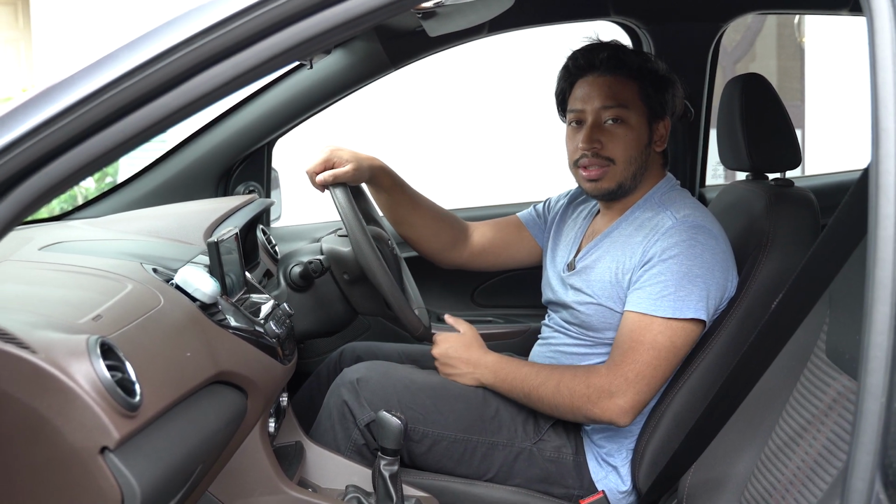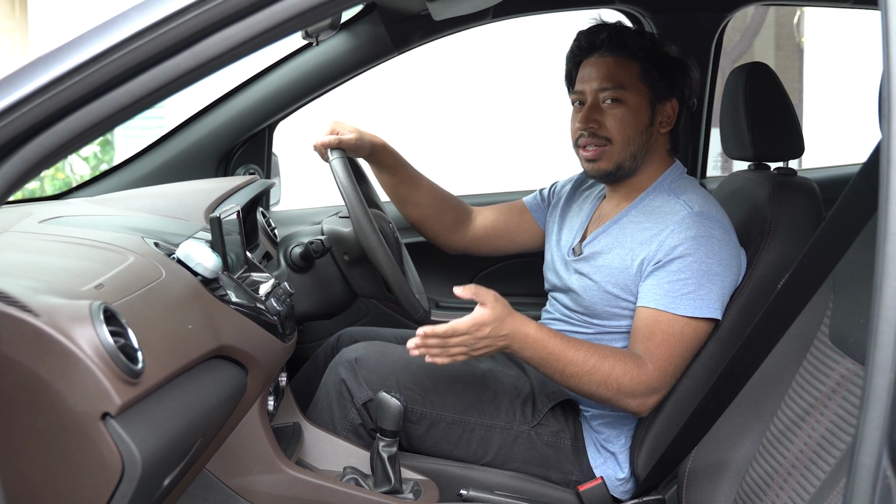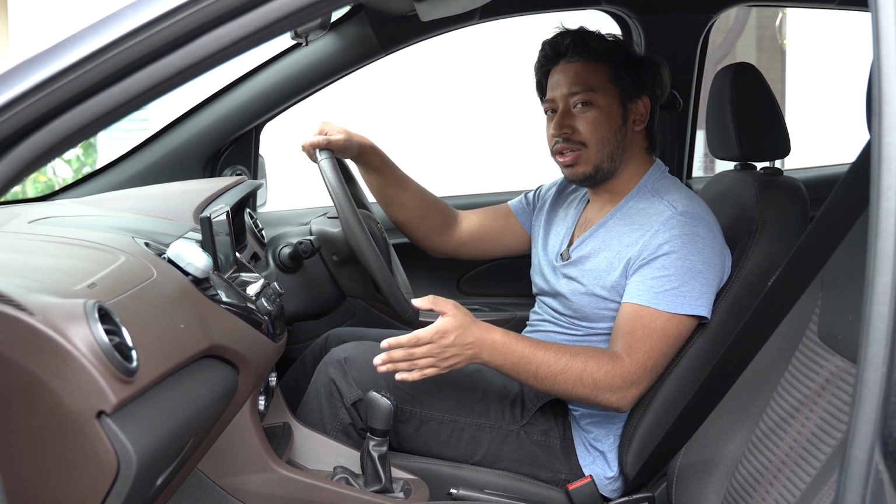The same goes for cars as well. You need to start them at an interval of 2 to 5 days because they run out of battery too. So you might think that when your vehicle is parked, there's not going to be any battery drain. But in fact, there are a lot of sensors and different things that are constantly working even when our cars are not turned on, which ultimately drains the battery of your vehicle.